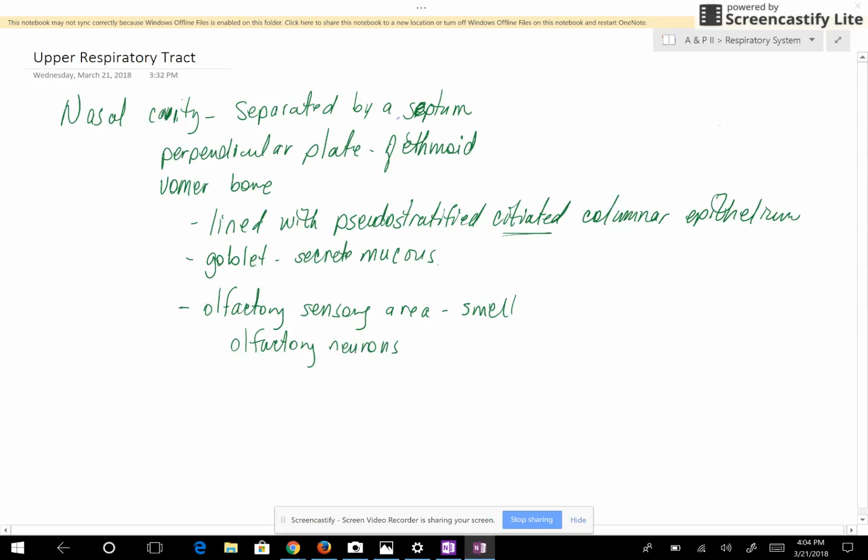The olfactory neurons are going to be in contact with structures, and they're going to be stimulated, and the neurons are going to take that information. The neurons pass through the olfactory foramina. The olfactory foramina were in the cribriform plate, if you remember from last semester, and the cribriform plate was part of the ethmoid bone. This is going to take the neurons up towards the brain, and then the information is going to go to the olfactory bulbs.